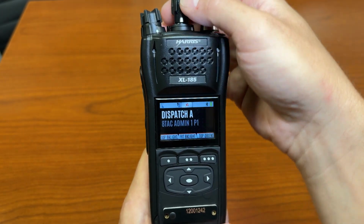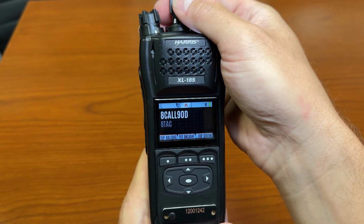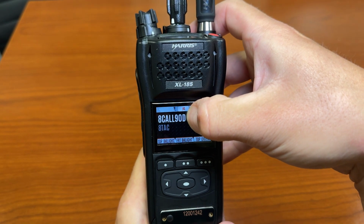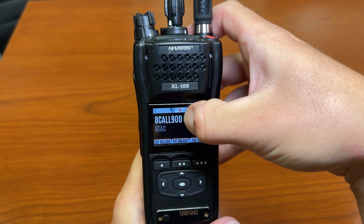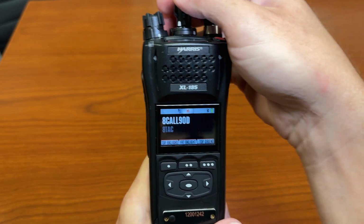Channel 1 is going to be dispatch A. Channel 2 is going to be 8 call 90 and so on. If you notice there's a D delta here, this will be a 8 call 90 direct channel. This would be treated like a talk around channel where it does not utilize a repeater and it will be only line of sight.